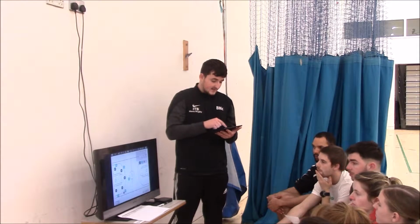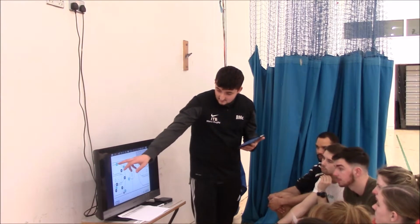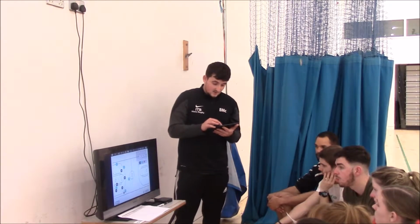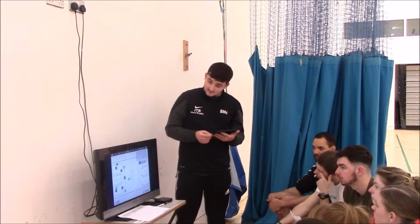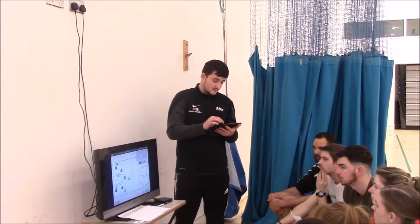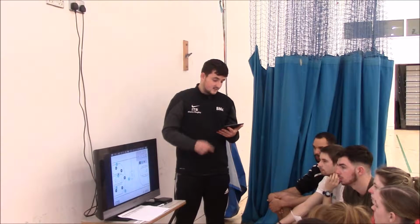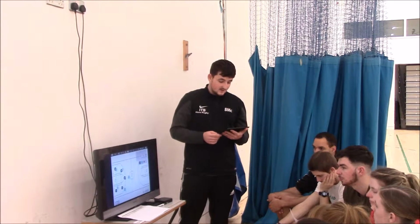Okay, so what your role is, from the start, the cue is, once you stop bouncing the ball, you're going to start passing the ball off to your left, okay? You can do this backwards as well, you can also do it to the right, but for this session today, we're going to do it to the left. So once you stop bouncing the ball, that's everyone's cue to start, okay? As you can see, Andre passes off to number two. So the ball goes to number two here.